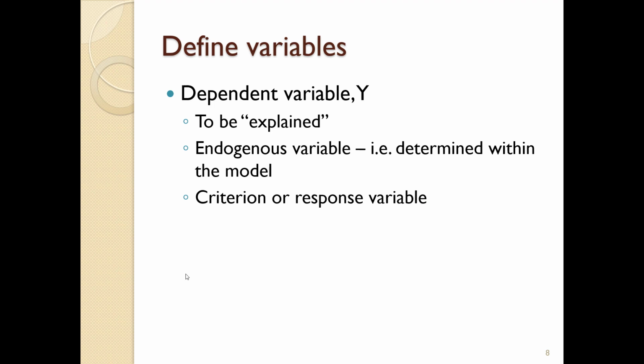Okay? We also see it called a criterion variable. I don't see that one too often, but you do see the y being described as a response variable. You see that used quite a bit. Okay, so the y being a response variable, being a dependent variable, being an endogenous variable, being a criterion variable. You'll see these synonyms happen quite a bit. So you just want to be aware of the language. It's all talking about the same thing.